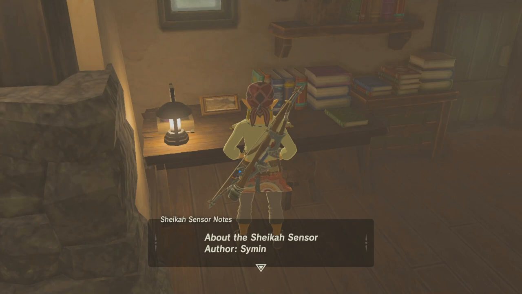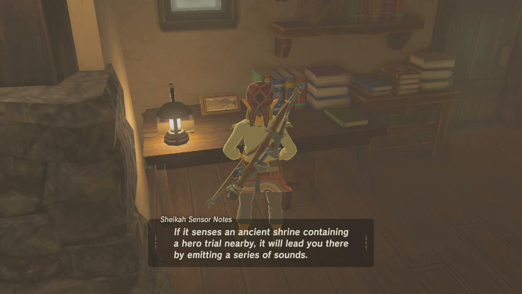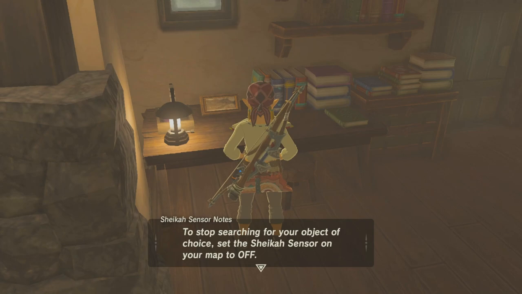Sheikah Censor Notes. About the Sheikah Censor. Author, Simon. The Sheikah Censor is one of the basic runes found in the Sheikah Slate. If it senses an ancient shrine containing a hero trial nearby, it will lead you there by emitting a series of sounds. The interval between sounds shortens the closer you get to a shrine. To stop searching for your object of choice, set the Sheikah Censor on your map to off.